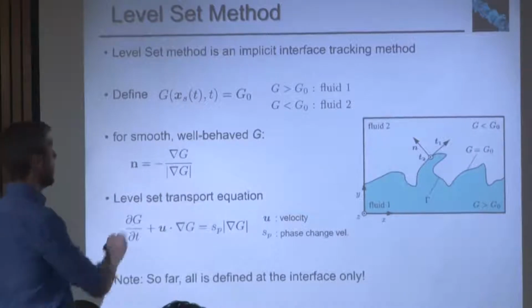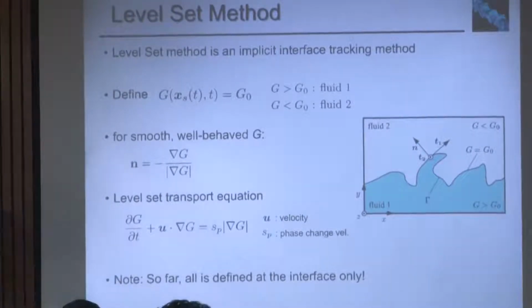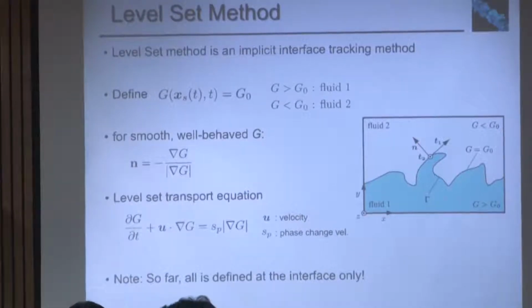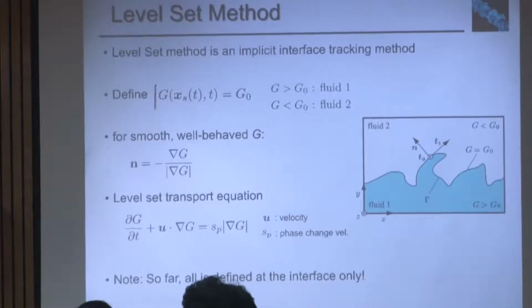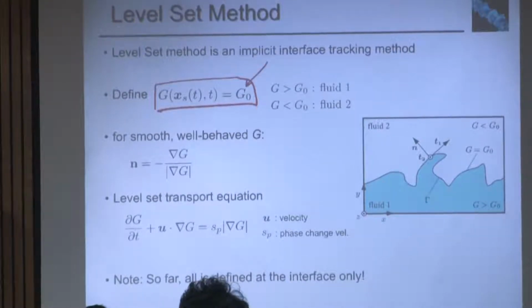We've talked already about the fact that the level set also has an implicit representation of the interface. It is not based on integral relations, but a simple isosurface statement. So our interface here, those slides are based on a somewhat more generic representation, where I'm not hard coding everything based on the zero isosurface. I'm saying that I'm interested in the interface represented by the G equal to G naught isosurface. Typically your G naught is going to be zero.